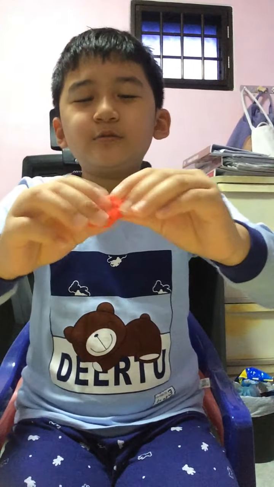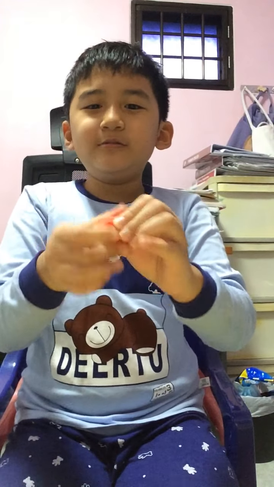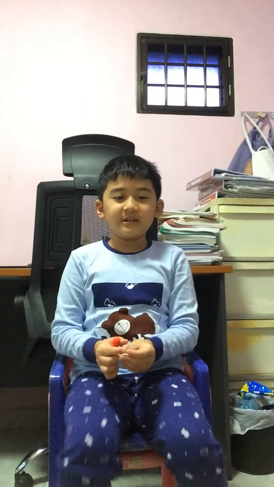Okay, here's how it goes. Squish the Play-Doh. Roll it. Roll. I'll show you that. A little bit nearer. Just take out this. You need to use this as the legs.